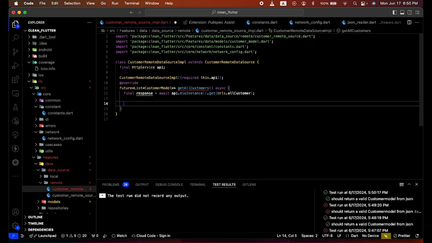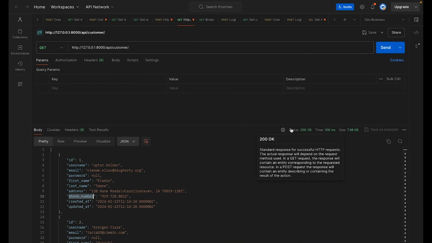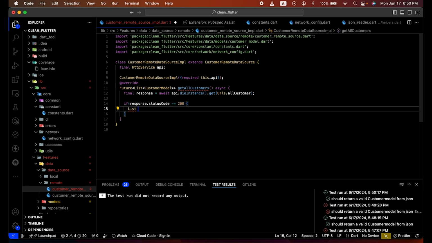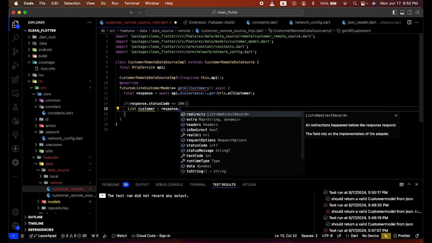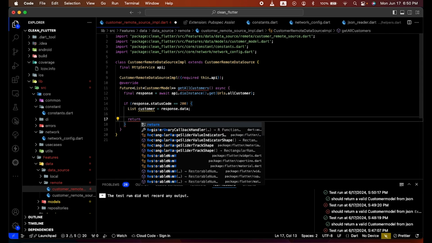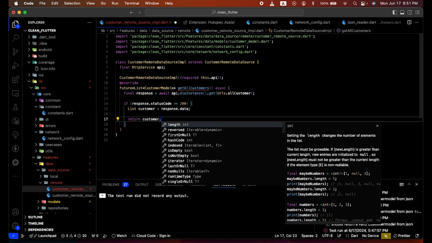So let's check if a response dot status code, how do you know is here, status code. If there's going to be a status code based on the response coming from that, then you're going to do list customer, then response those data, and then return customer.map.